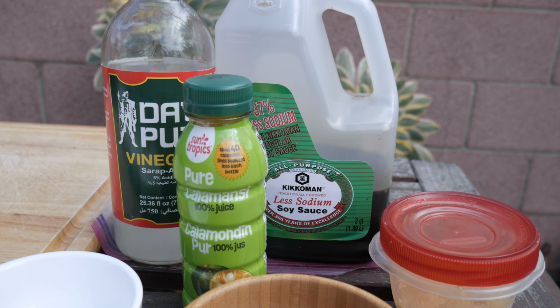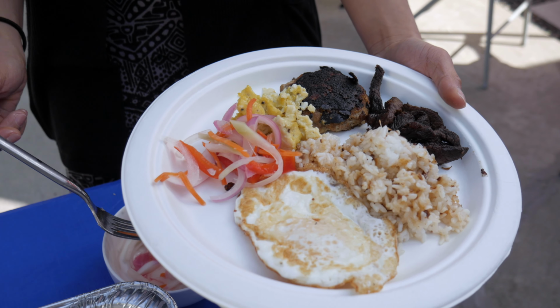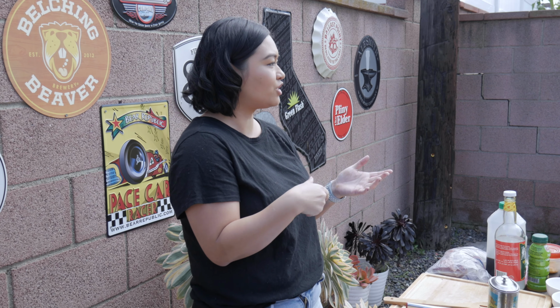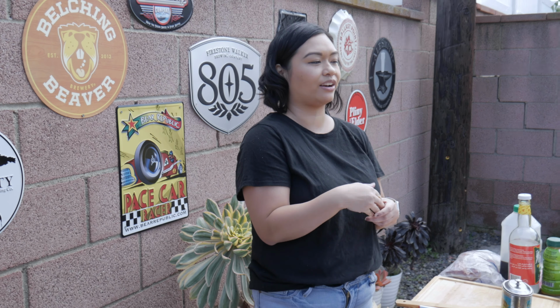Take out your notepads. I love Filipino breakfast and I like to cook, so let's do it. First of all, silog is a traditional Filipino breakfast. It was actually from a restaurant in the Philippines where they wanted to create a Filipino breakfast. So it started there, and then tapa, which is the beef that everyone's very familiar with, tapa silog came about, and now you can see it in the Philippines everywhere.